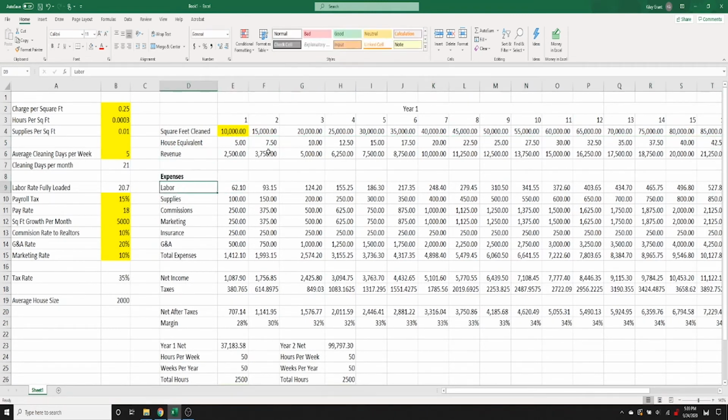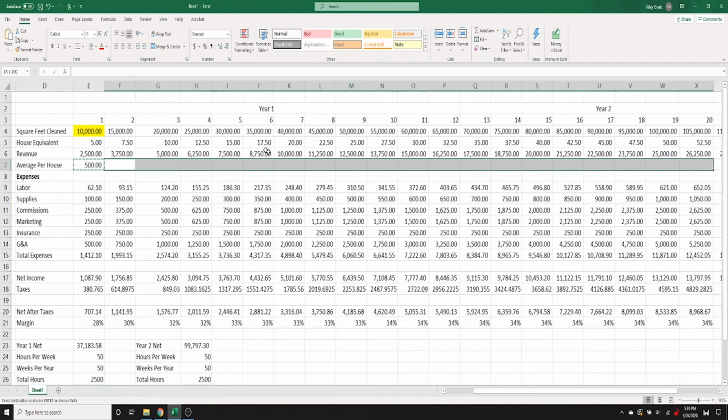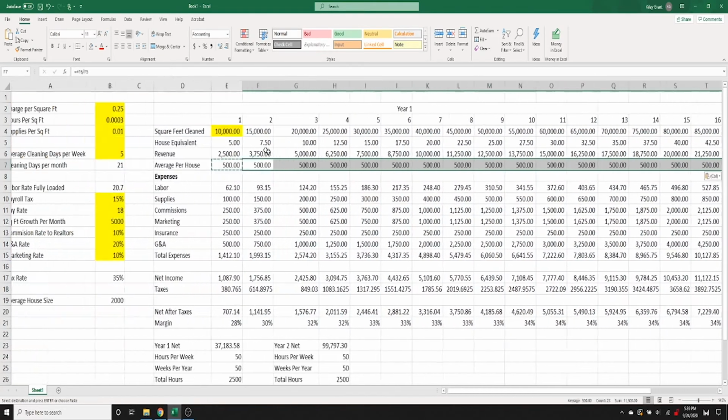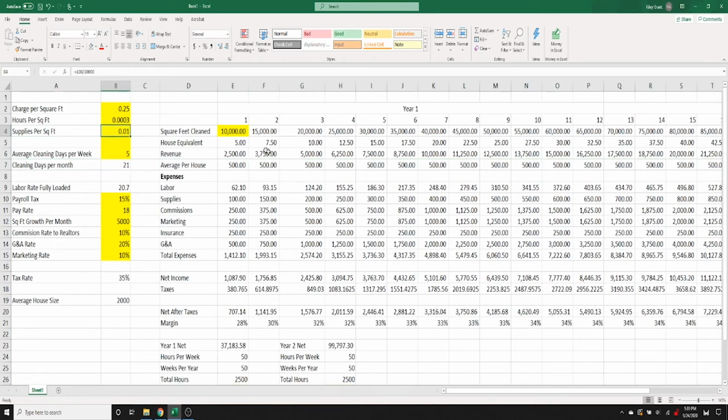So we will begin to assess how realistic the model is to date, and make some changes to the assumptions to get it as realistic as possible. And so this is what I do. I go in and I test the model. I make sure that it's realistic from several different angles, mostly price related, because that's obviously a big driver of your revenue. So we're saying the average per house is $500. So that's where the charge per square foot comes in. Now we need to go in and change that down to where the average per house is something much more realistic, much more in line with the market.